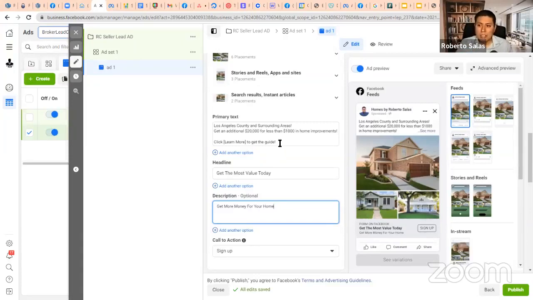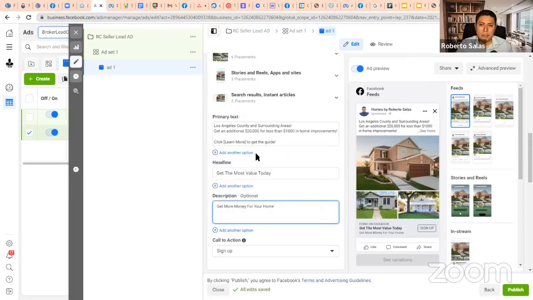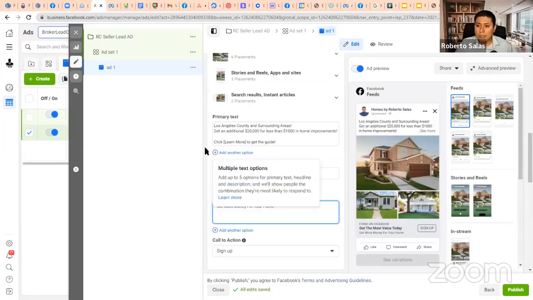What is the offer? We're keeping the copy short, but you've probably seen a mix of short copy versus long copy. Again, this is stuff that you need to figure out what is going to work for your market, right? And one of the things you can do, and I'll show you right now, is copy this ad multiple times and change the primary text. Now, Facebook allows you to do that within the ad, where you can just add another option, another variation, and then Facebook is going to create a different option based on that. But I don't like doing that anymore. I've done it a few times, and I don't like not having that much control over the ads. And I'll show you how we're going to do that in a second.